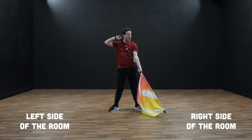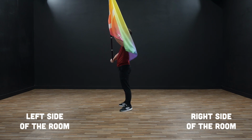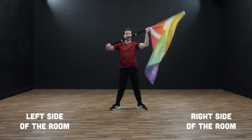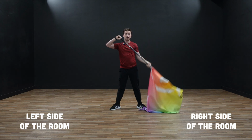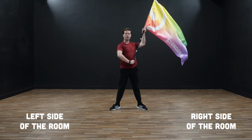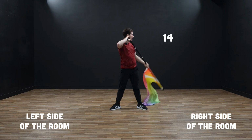Moving on from here, I go up to point 10, which is going to be to the side of my body, 10 right here. So this one truly is flat to the room and within my torso. So I'm in point 10, and then I bring that left arm up to point 11. The flag is flat in line with my eyes, and my crutch tip is pointing to point 11. And then I drop that right arm down to point 12. From here, I go to the back corner, which will be point 13. And then I bring that left hand up to point 14, and then I drop it down to point 15.